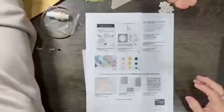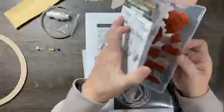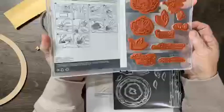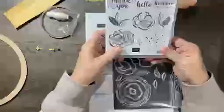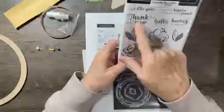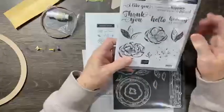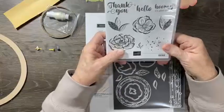And then here is the bundle that's coming out in March. Here's the stamp set. It's called Irresistible Blooms. It is a cling mounted set, which is nice. I love the fonts that they have up here. It says, I like you, thank you, hello, hooray, it's your day, and I couldn't be happier to have you as my friend. And then these are the dies that go with it.